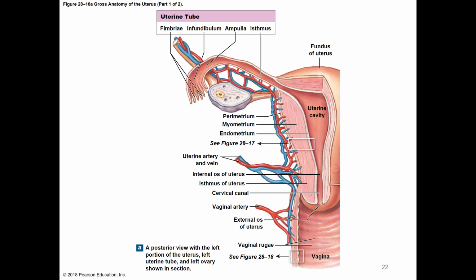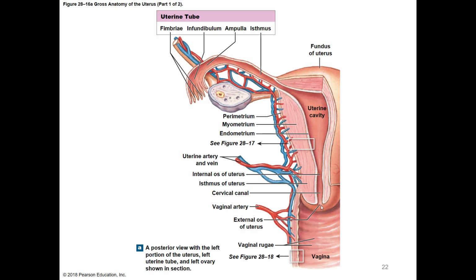As the uterus starts to go down through this body area, you can see it begins to get smaller and more constricted, a little bit more pinched in. This is the isthmus of the uterus, where it gets a little bit smaller. At the very bottom of the uterus, this rounded cap on the end of the uterus, this is known as the cervix. And you can see that the cervix does, in fact, extend into the vaginal canal. So here's the vaginal canal, and you can see that the cervix kind of balloons out into the vaginal canal.